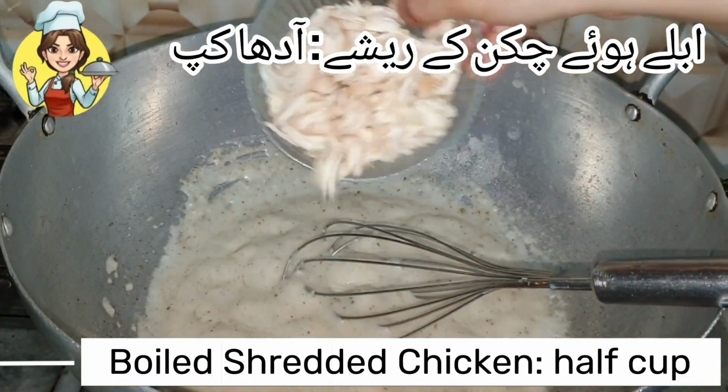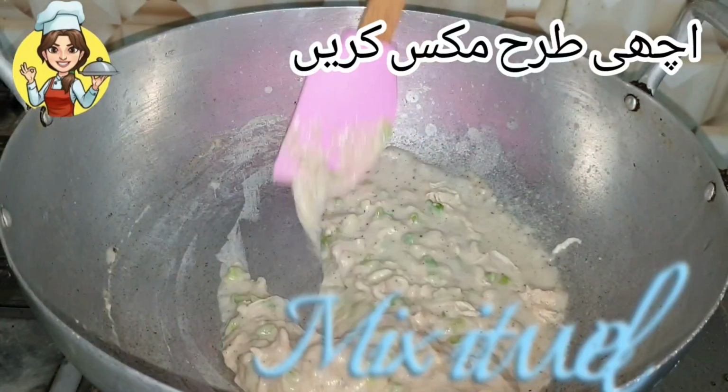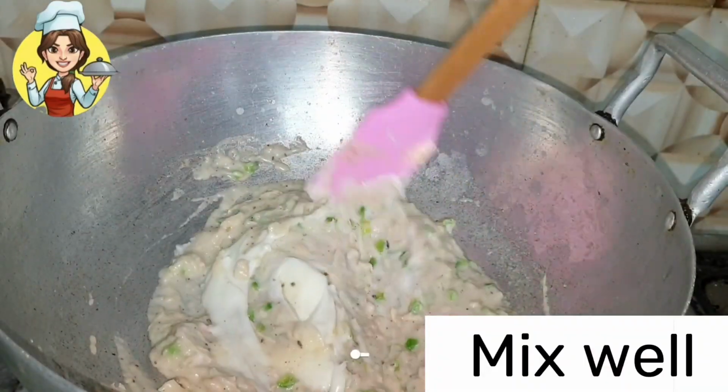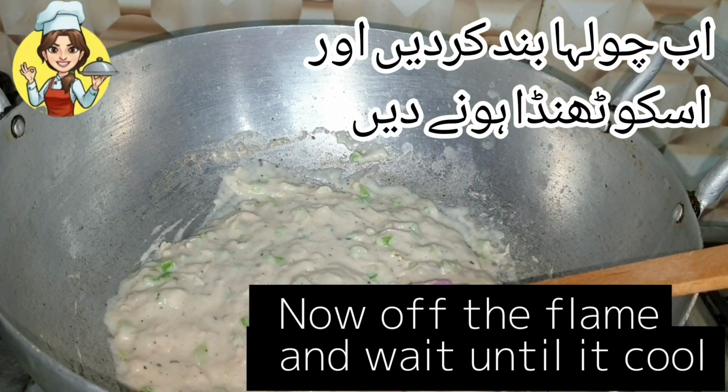Boiled shredded chicken, capsicum. Mix it well. Mayonnaise. Mix well. Now off the flame and wait until it cool.